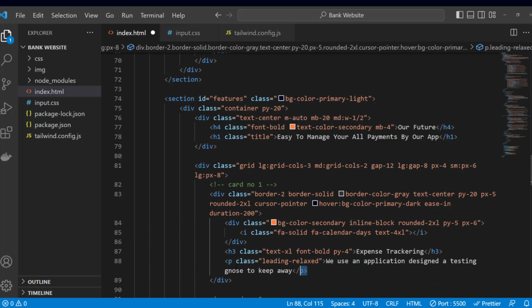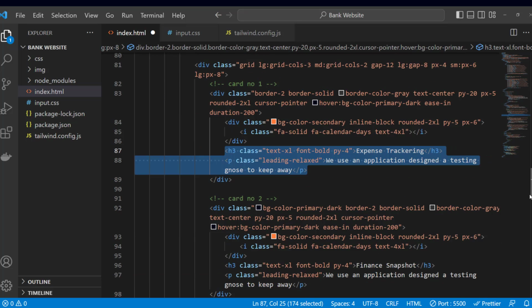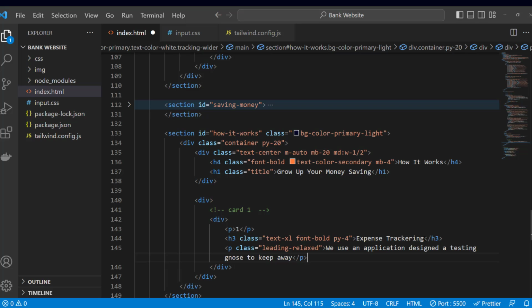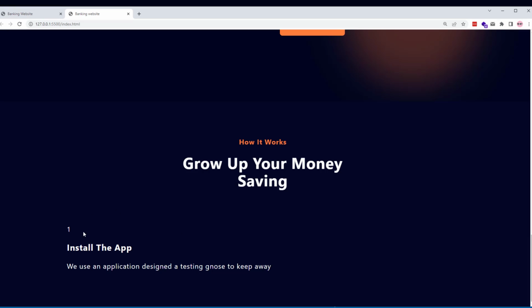I am going to copy these tags. I will scroll down, and below this p tag I am going to paste those tags. And in here first let's get rid of this text, and let's say install the app. Now save it. Now you can see the content of card number 1.